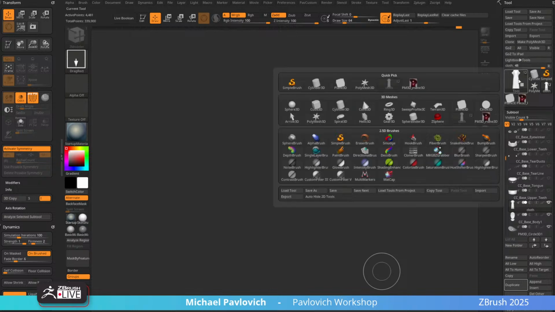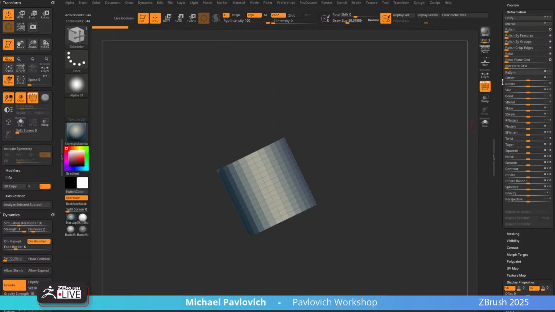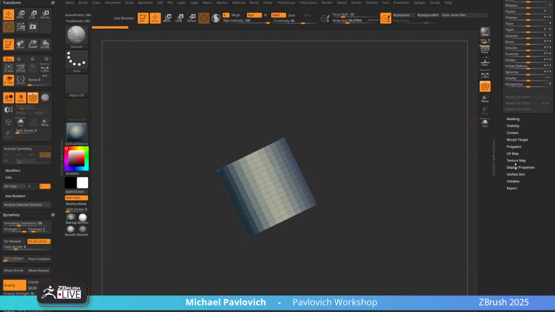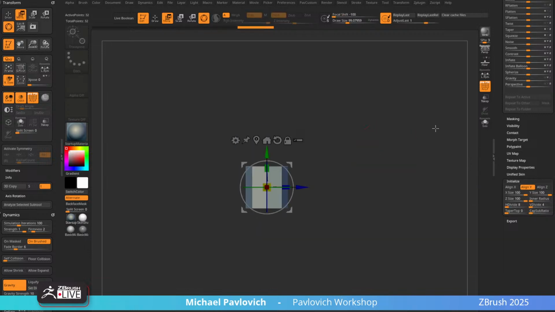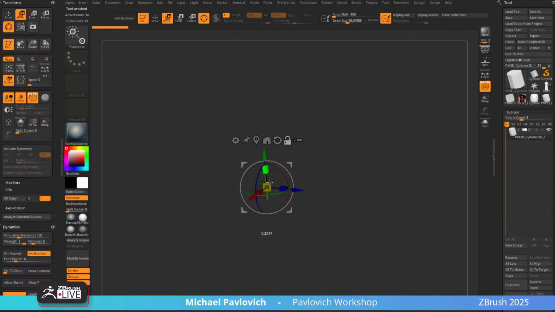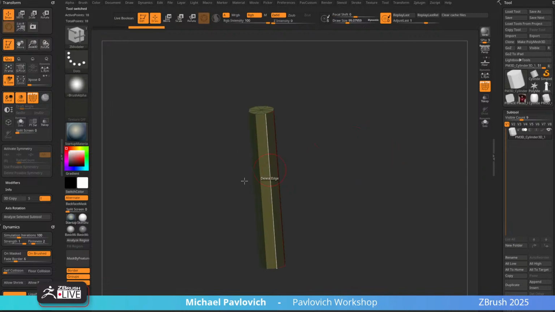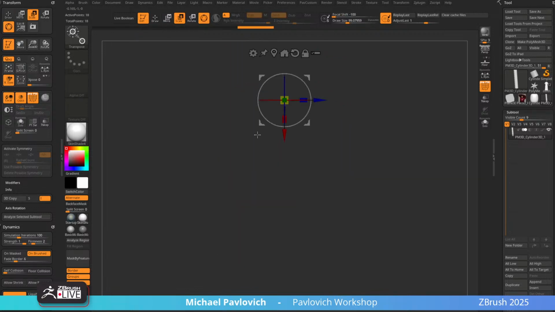But in order to make a nail, let's go in here to our cylinder, go into edit mode. We're going to go down here to initialize, and we're going to say maybe 8 here. Oh, sorry, this divide is 8, and this divide is 3. And then we'll say make polymesh 3D, and I'm going to scale this, hold down Alt and scale along that x-axis there. And now we could say, let's move this down.